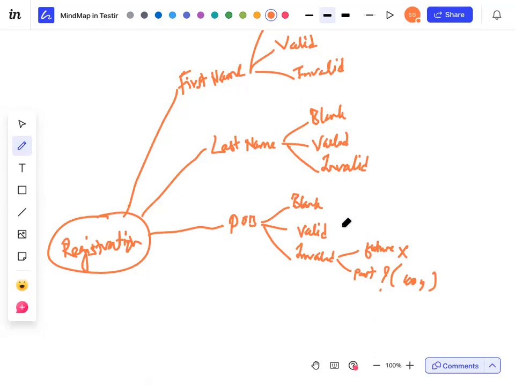And valid, you can check what date format it is. If it is a date picker, normally these days it is going to be a date picker, which will be a drop down or a calendar which pops up. But in earlier days, we used to have please add dates in MMDDYY or DDMMYYYY.